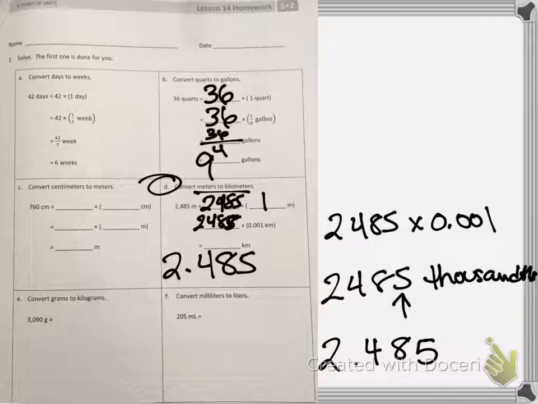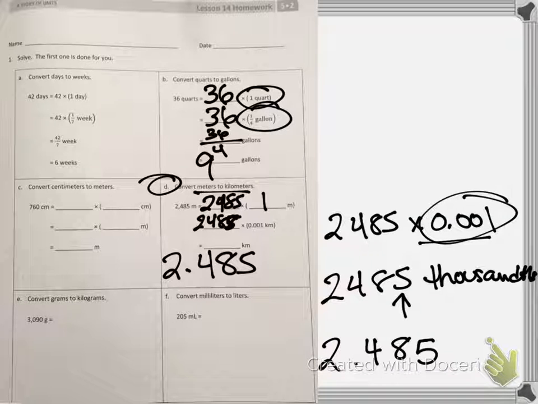We don't have to use the fraction, and because we're using the metric system it's way easier to use the decimals. The reason I was worried about using decimals with the kids is because if they try to use it with the decimal form up here, I don't want them to get too confused. So if we just use the decimal form when it comes to converting the metric system, it's a lot easier, because we are just moving up and down the place value chart.